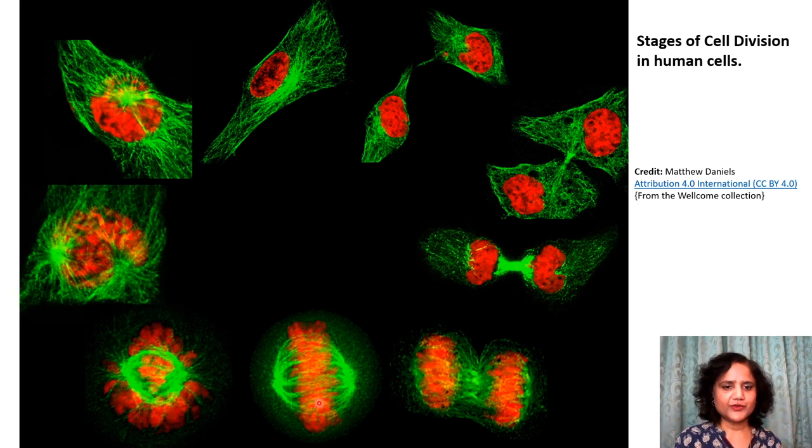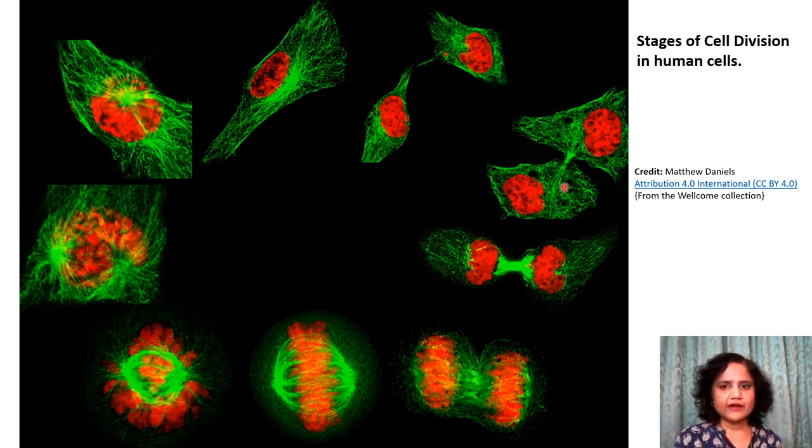In metaphase, all the chromosomes have aligned in one plane, and they are all attached to microtubules in a bipolar fashion. That is, each pair of sister chromatids has attached to a microtubule coming from the opposite pole. When all the chromosomes are attached, the metaphase to anaphase transition occurs, and in this step, all the pairs of sister chromatids split apart from each other and move away from each other, that is, they start segregating. So you see chromosome separation happening in anaphase, which also has two phases, anaphase A and B. The first, where the chromosomes separate, and the second, which involves elongation of the spindle. This progresses to telophase, where the chromosomes have completely segregated and reached the poles. And now the cells start to flatten out. There is also decondensation of the chromatin happening.